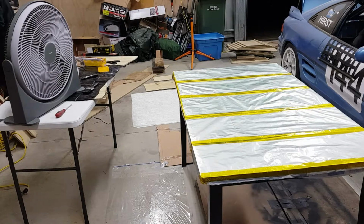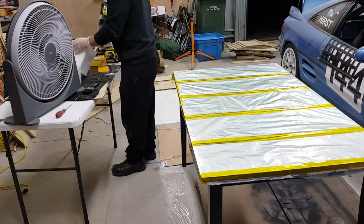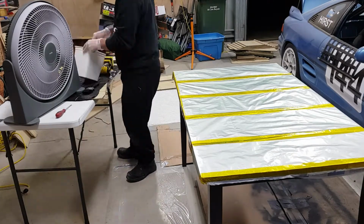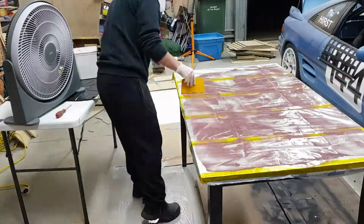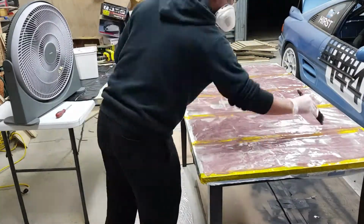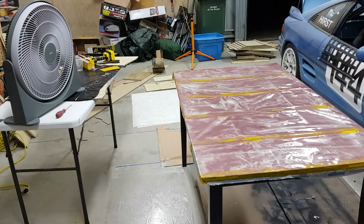Here I'm starting off the flat panel that's going to be the base for the die for the diffuser. First step is to do some resin with filler, and it does look a little bit like laying out chocolate. This is to make it a little bit easier to sand. Could have used a gel coat to start with.